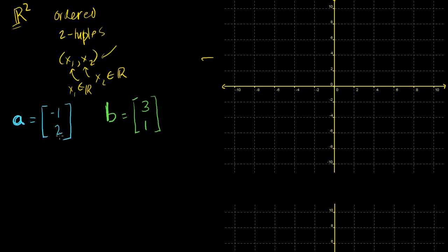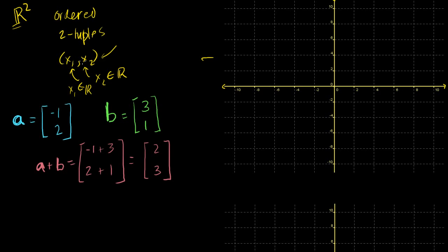Now let's just add them up and see what we get, just based on my definition of vector addition. I'll just stay in one color for now, so I don't have to keep switching back and forth. So A plus B is equal to, I just add up each of those terms, -1 plus 3, and then 2 plus 1. That was my definition of vector addition. So that is going to be equal to 2, 3. Fair enough. This just came out of my definition of vector addition. But how can we represent this vector?